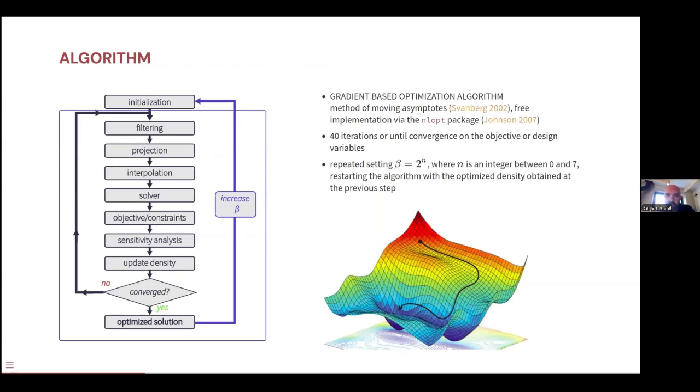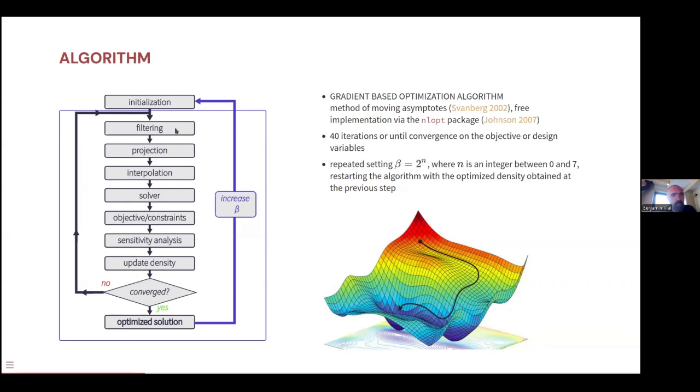Essentially, it's gradient descent. You start from a point here. That's a representation for a two-variable problem. You start with an initial guess, and you want to compute the gradient to follow it and to find a local minimum of your function. So you initialize your density. It can be random, it can be uniform, it can be a previous design that is already known.